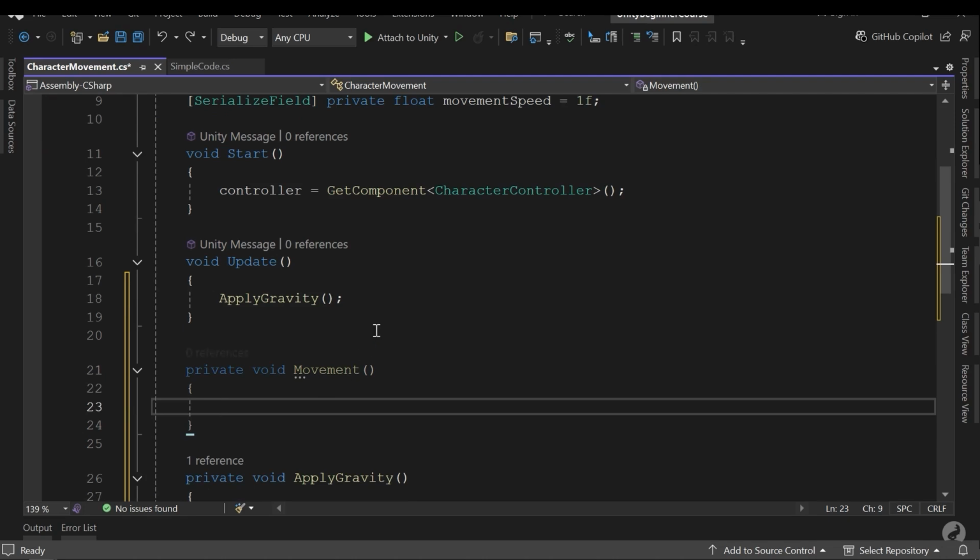Right here, I need to write the movement logic. I need to get the horizontal and vertical inputs and store them in variables. It is a better and more organized way.